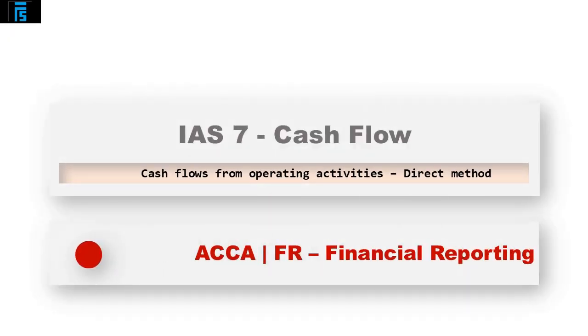In the second module of the section devoted to the statement of cash flows, we begin a two-part inspection of cash flows from operating activities. We will start the module by taking a closer look at precisely which cash inflows and outflows ought to be classified as operating, and then proceed to compute them in a comprehensive example which utilizes the direct approach. In the next module, we will attempt to apply the indirect method to the same scenario.